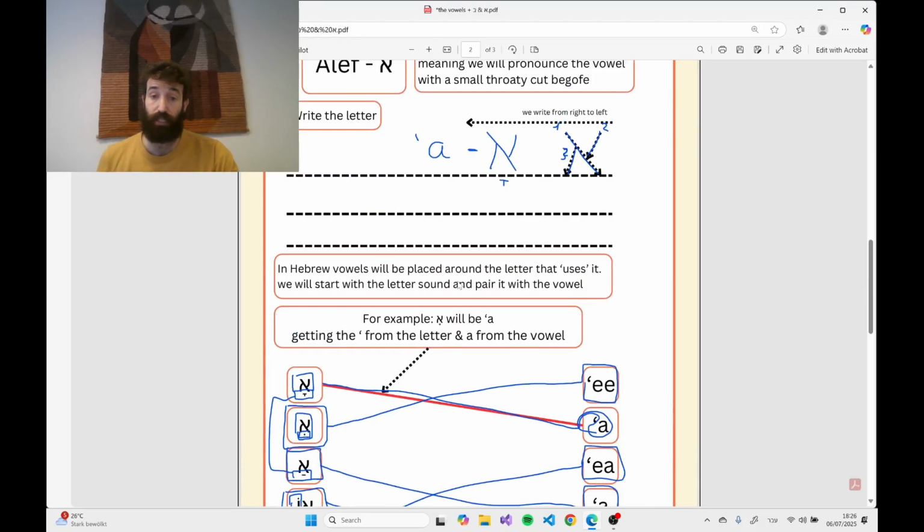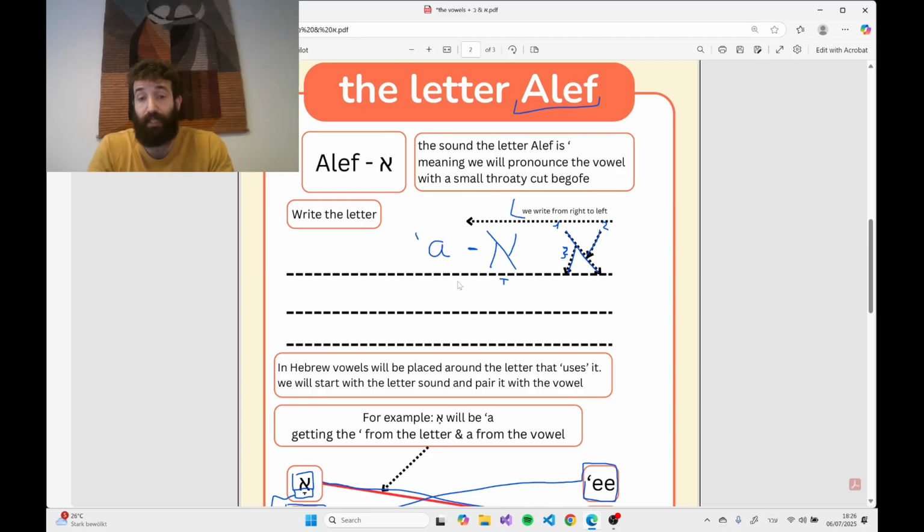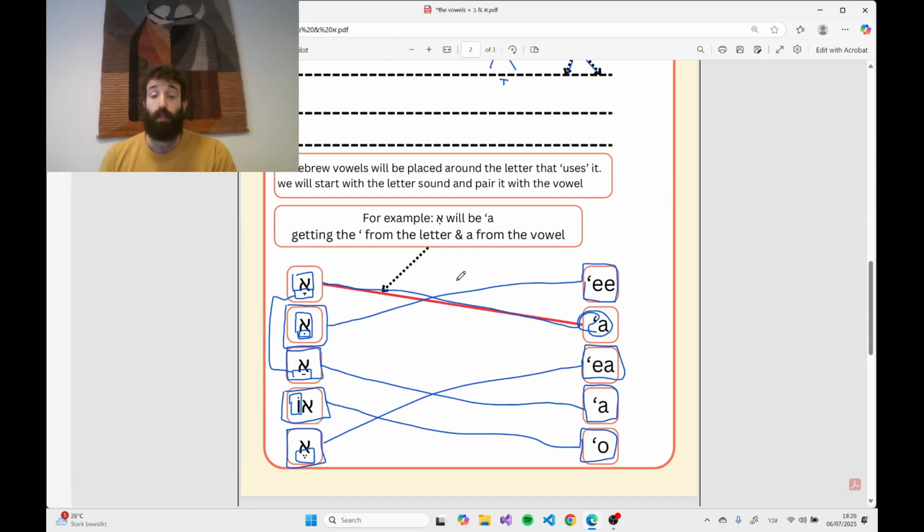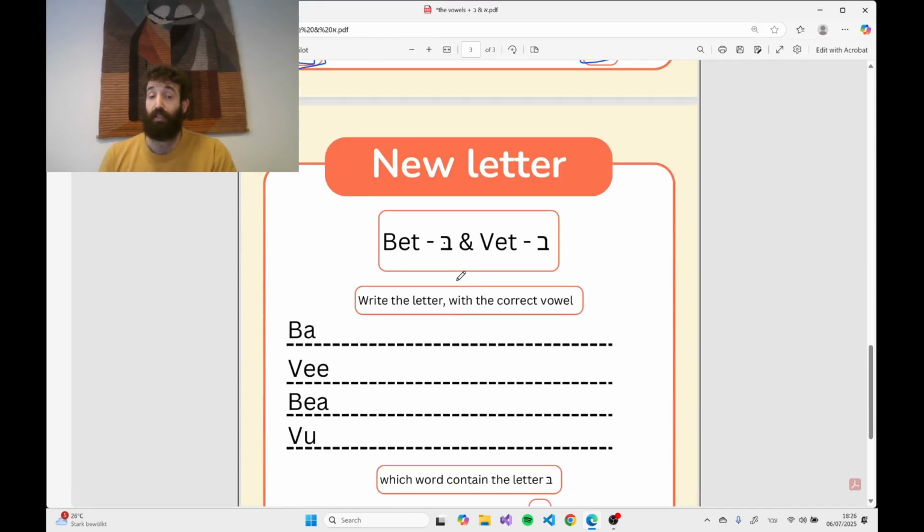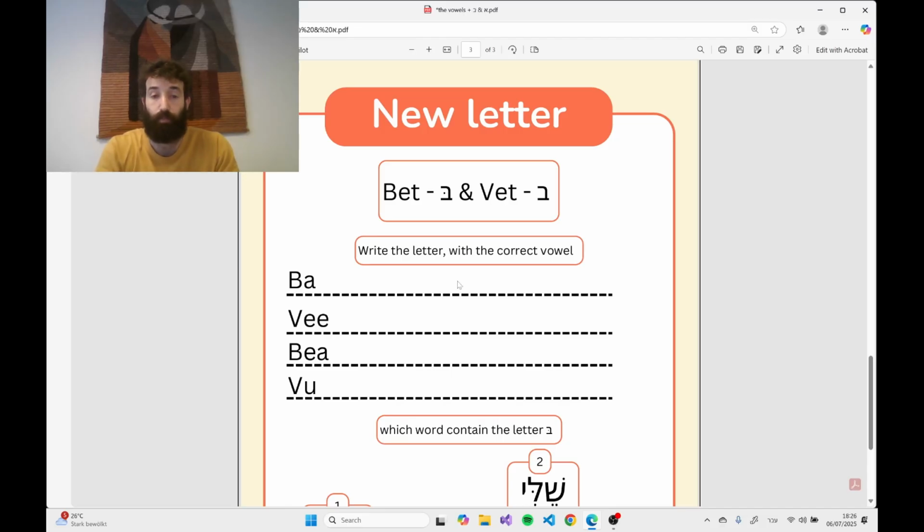Let's note before we progress, when we read in Hebrew, it is the opposite than reading in English and in other languages. We read from right to left and not the opposite way. A small tip, if you get confused, is that when you start writing, just make a small smiley or even put a sticker at the top right of the page, reminding you this is the beginning of where I should write from. Let's progress to the next letter, the letter Bet.